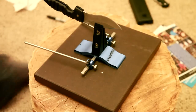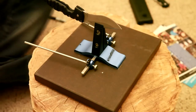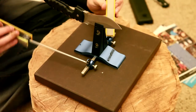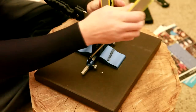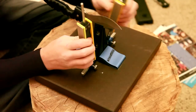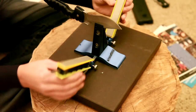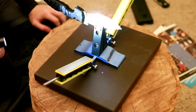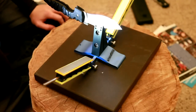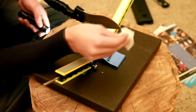So those were the 100s and 200s. My 400s and 600s here. And slap those on. And back to the same thing. And we've been using the flashlight. It's a good way to tell when you need to clean the shavings off. We definitely need to clean our shavings off. I'll do that real quick.